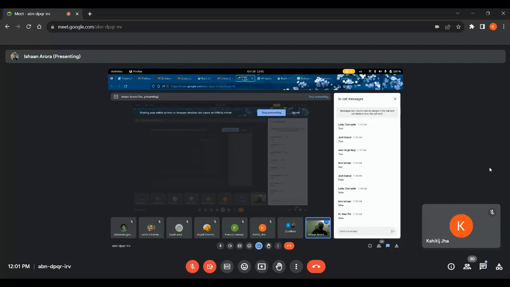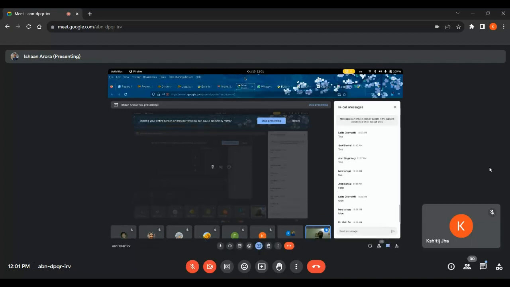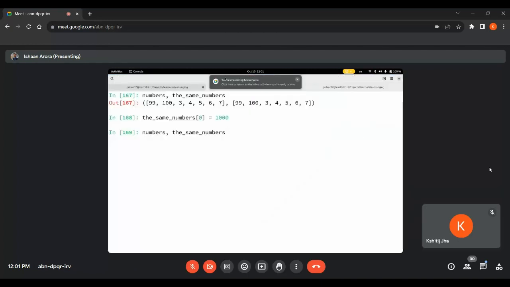Anyone? All right, I'll take that as a no. Notice the first element of those lists, because I'm changing the first element of same numbers, which is this list.